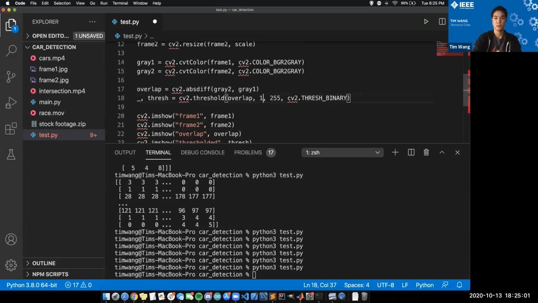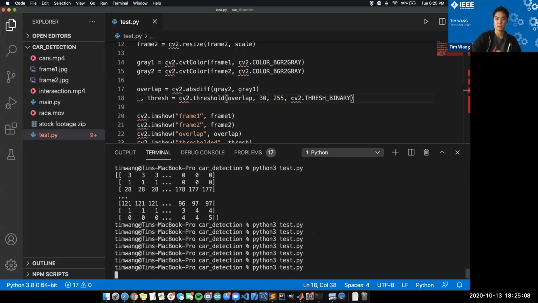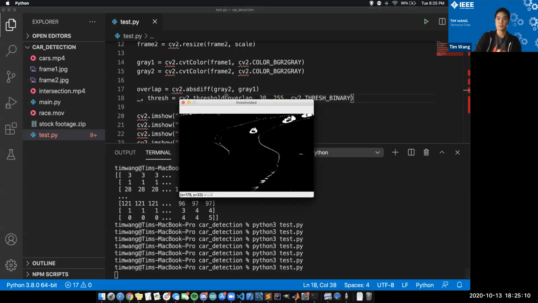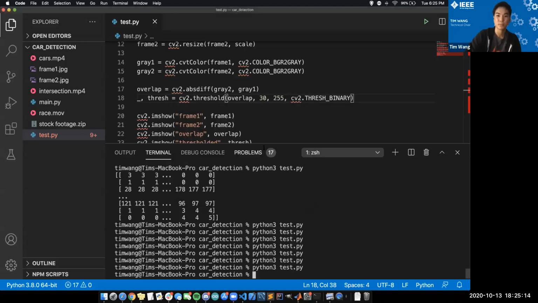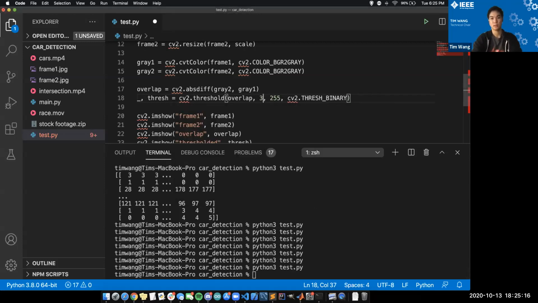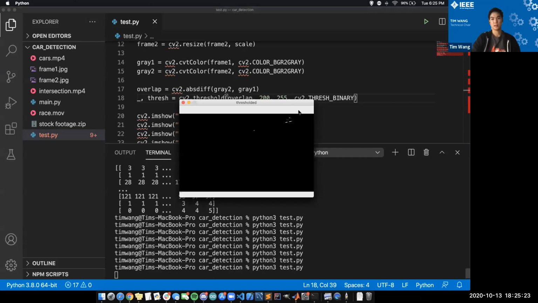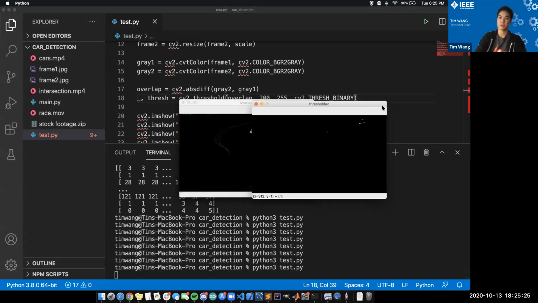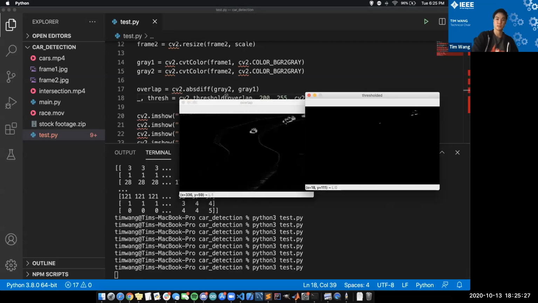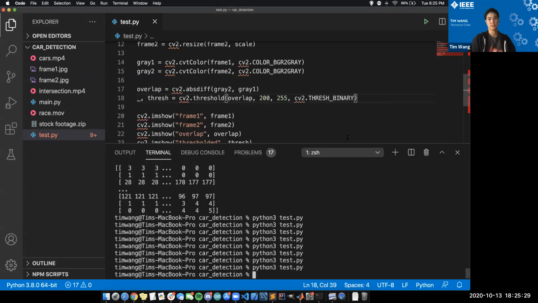So let's say we want to threshold everything. We'll keep everything above 30. And we run this, we notice it keeps too much. There's too much extra noise that we don't care about, and it just messes with our program. But we can set too high of a threshold. Let's say we want to get rid of anything under 200. We'll see that, yeah, it got rid of all the extra noise, but it also completely got rid of our cars, our objects. So a lot of these libraries, it's up to you to fine tune however you want.